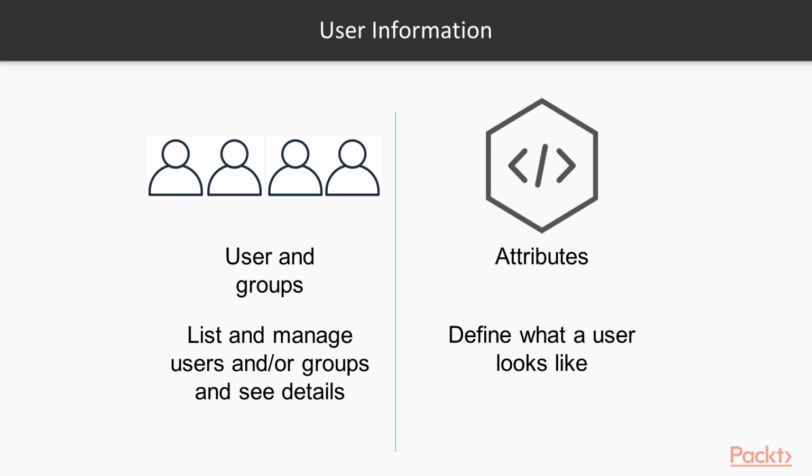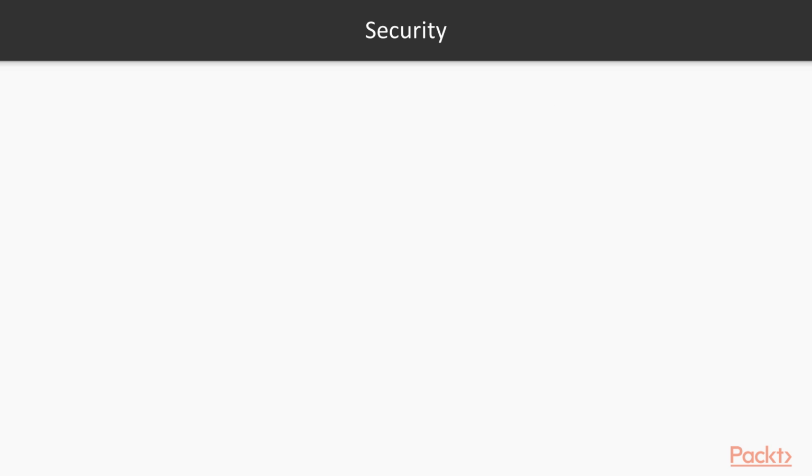From here, you can determine if users log on with usernames, email addresses, or phone numbers. You can also define which standard attributes users should have, such as real names and locations and things like that. On top of that, you can always define your own attributes for the users too. Next, we will go into security, since Cognito user pools manage a complete user directory along with credentials.